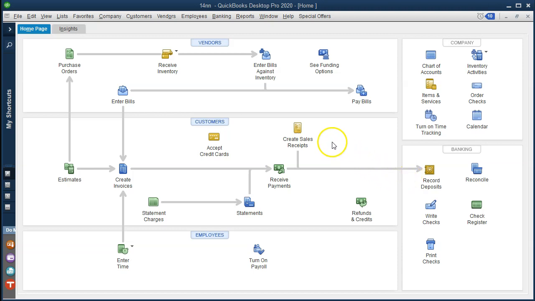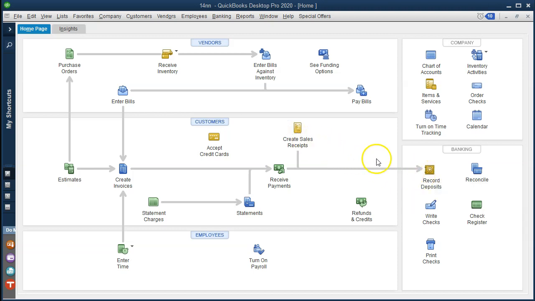Or you might be in an industry where you have sales in the organization, like you have a shop. People bring things up to the shop, you do services, and you can imagine the cash register recording. So you record sales at the point in time that work is done, like a restaurant or something like that. At that point, when you make the sale, the cash would be going up at the point of sale, and revenue would happen at that point, and then you would need to deposit it into the bank.